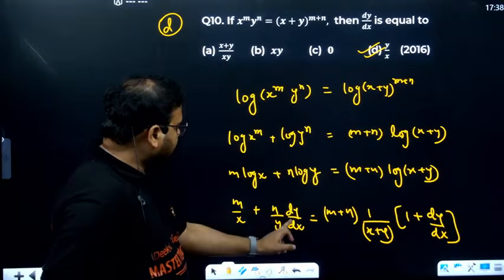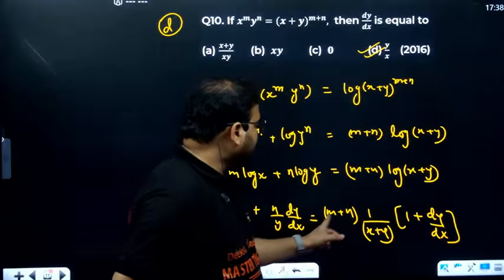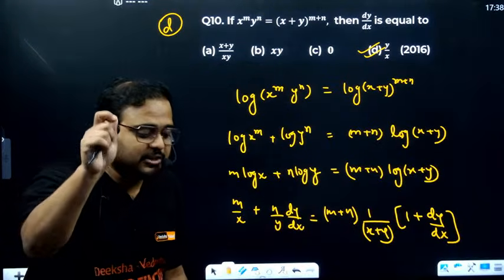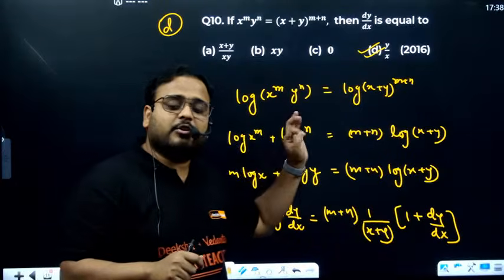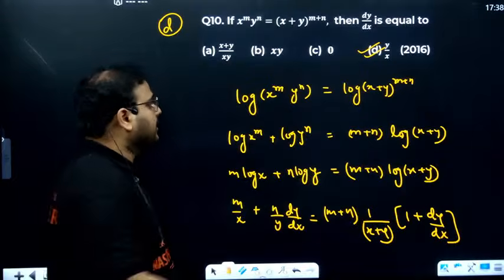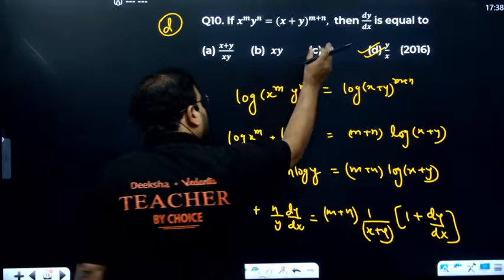So if I use 0 over here, m by x will be left. If I have 0 over here, you'll have m plus n upon x plus y. Is this equal? Everyone, please listen to me, because I'll give you a trick also in this question. But in many questions, that trick will not be applicable, but this method will be applicable. So listen to me very carefully. I want to find this value. One of the options is 0, so I'll try to put 0 first.